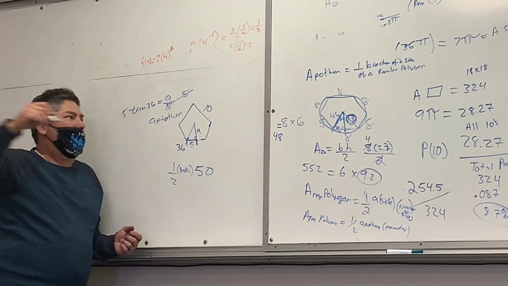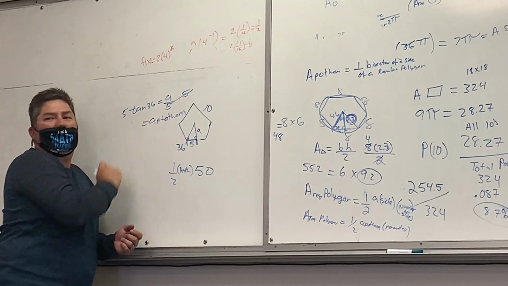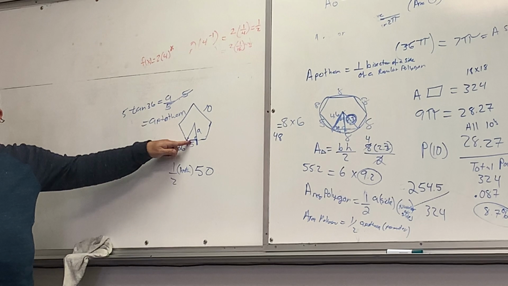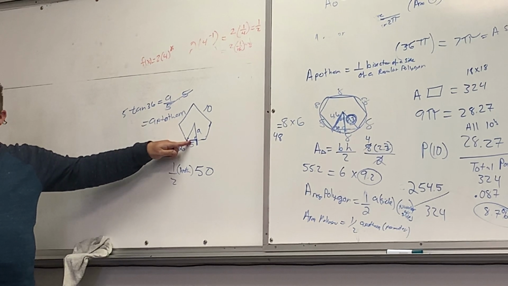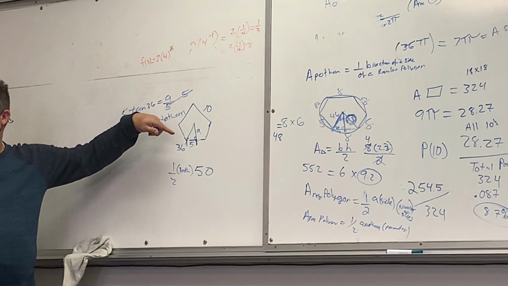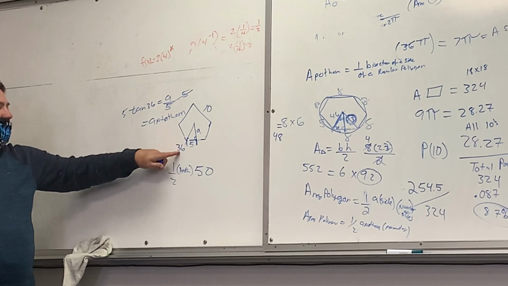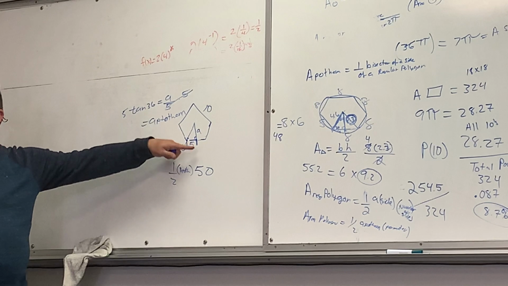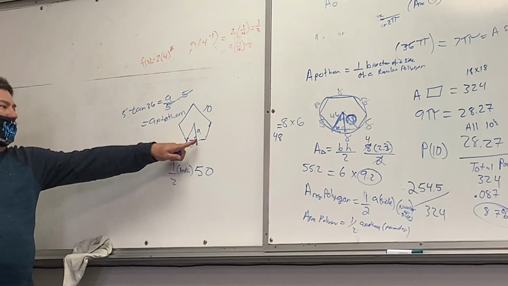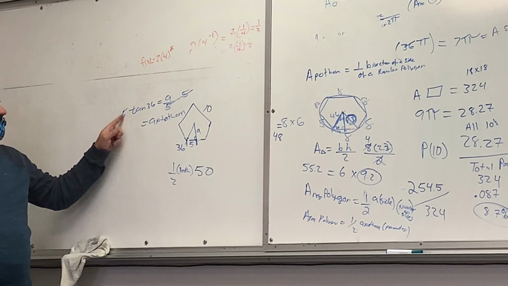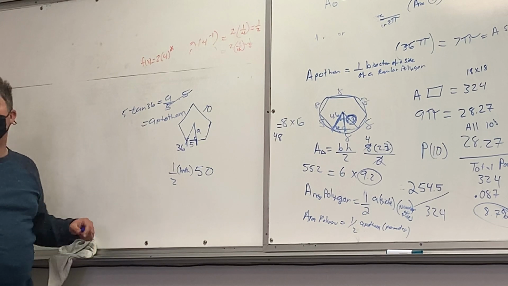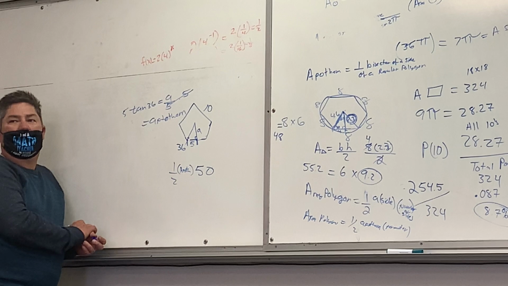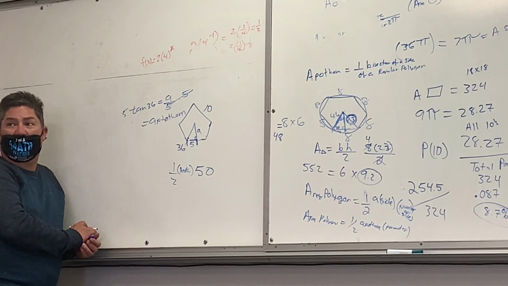That was the question MJ was asking. How am I going to find the apothem? The answer is you're going to take half of the angle, because it's regular. You find that angle by dividing 360 by the number of sides. You take half of that, that's how I got 36. Then I use SOHCAHTOA with half the length of the side to find the apothem. To the nearest tenth, what did you get? 3.6.